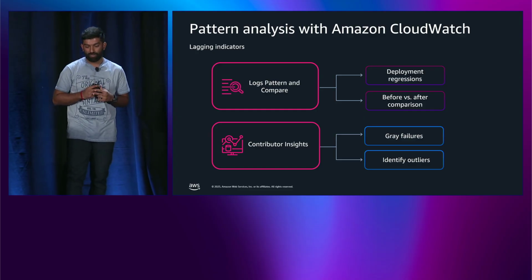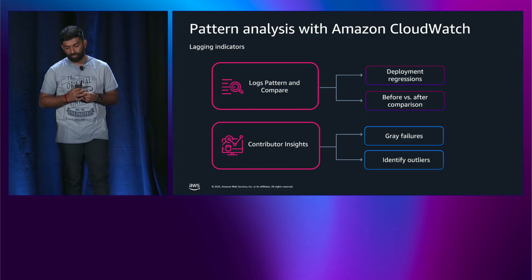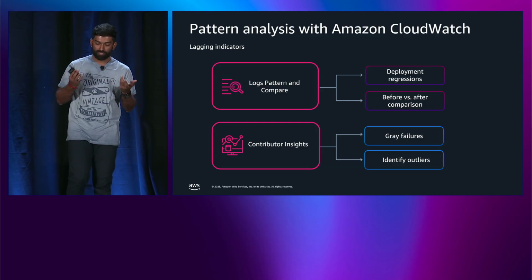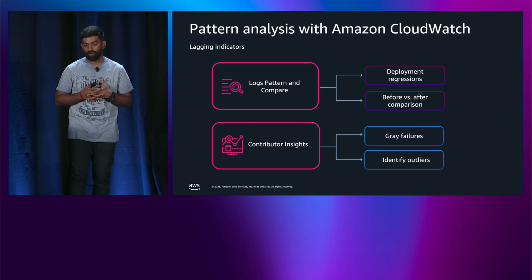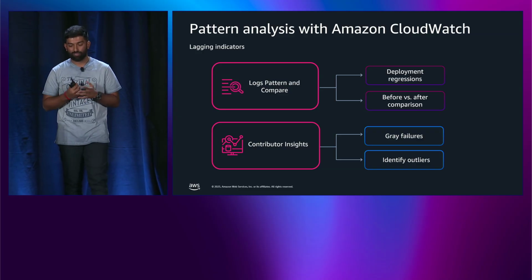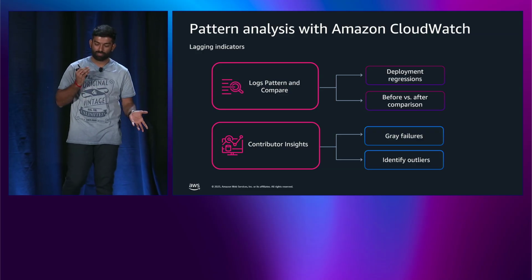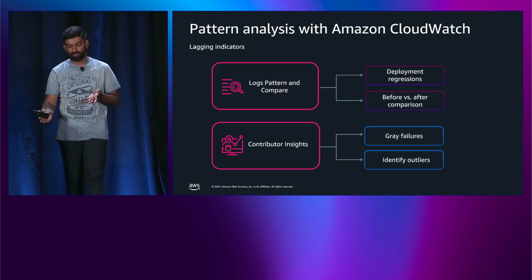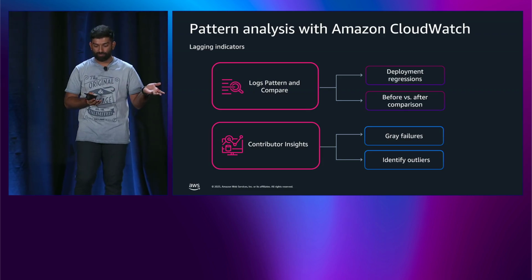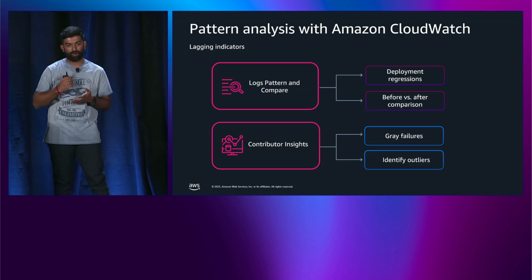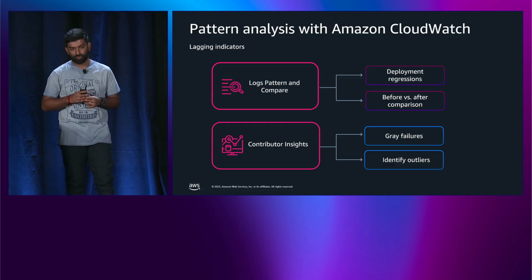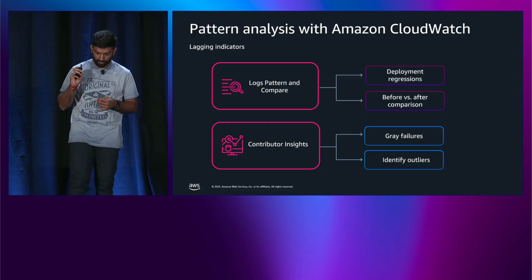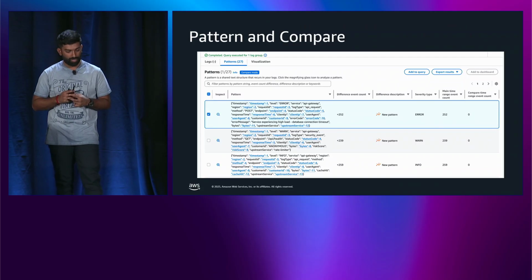This is one of my favorites. It is a very simple feature, but it is very effective. What it does is help you find top talkers, right? So whenever you want to understand which of my instances are degrading the performance, or what are the heaviest network users consuming the entire network bandwidth, for example, or which of my API endpoints are facing the highest number of errors, you can use contributor insights to derive that information from your logs. So let us try to see them in action.